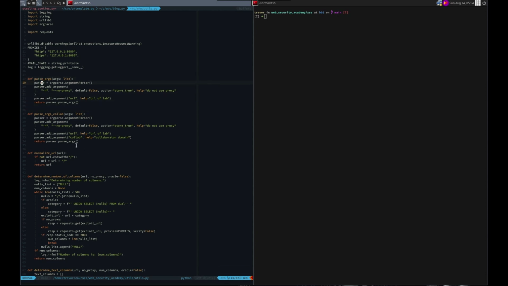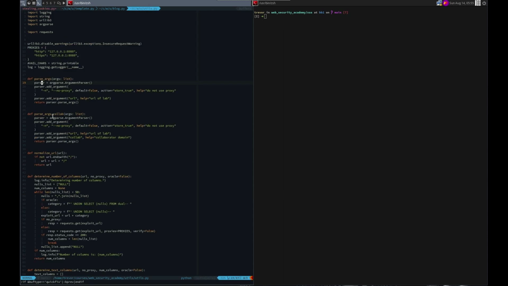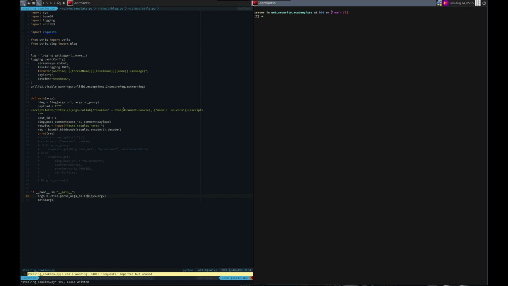And the difference is that this bottom one has the extra option for the collaborator domain where this top one doesn't. So we'll use that. Let me go down here and do utils parse args collab, just to make sure I got the name right. Parse args collab. Perfect. That looks good. Request, we'll leave that.